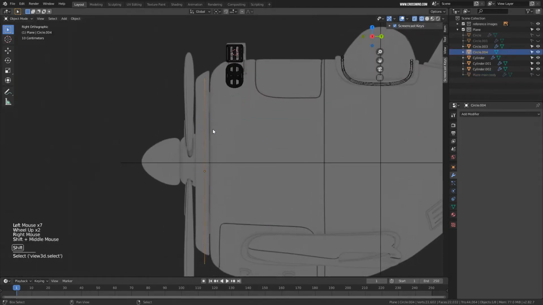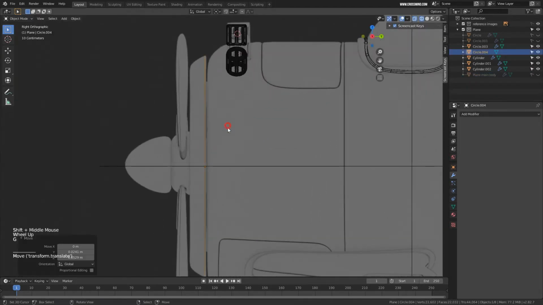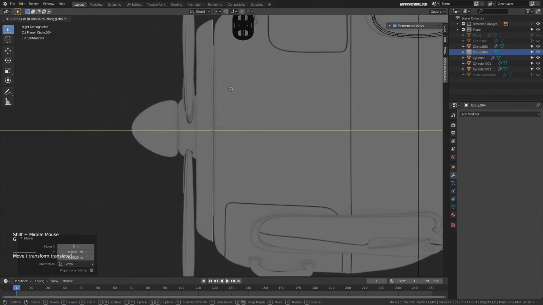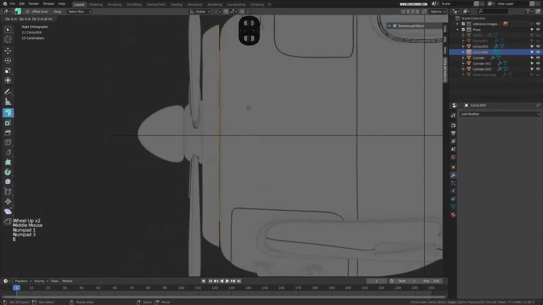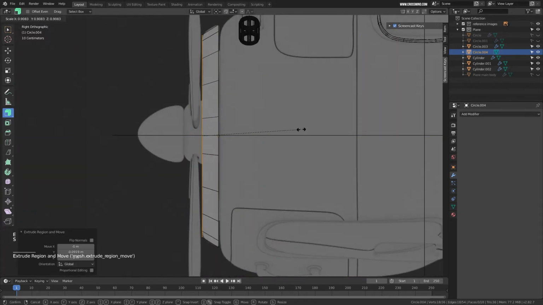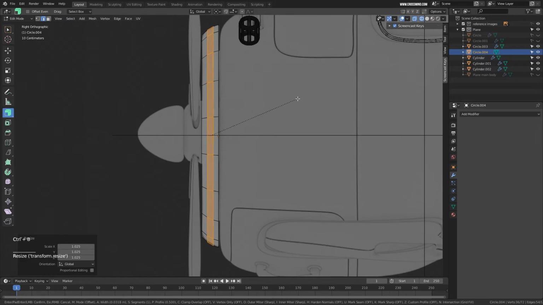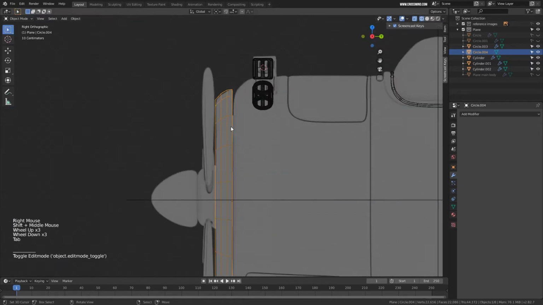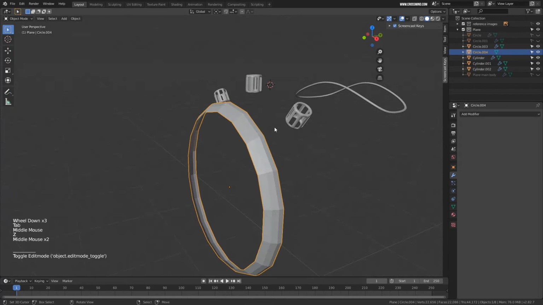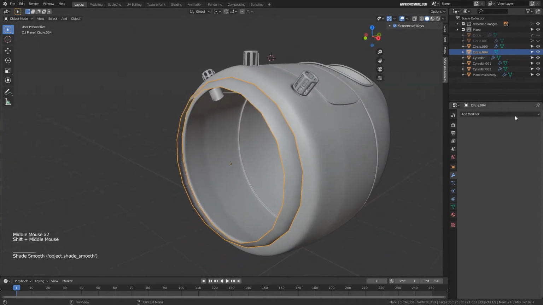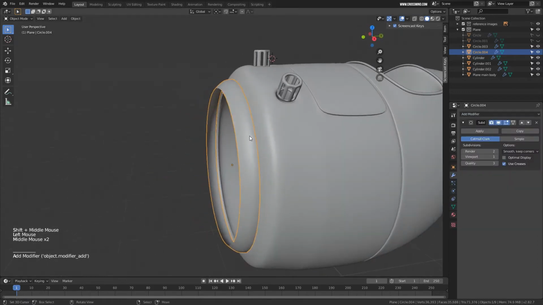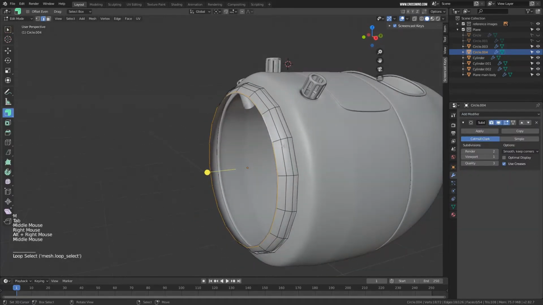Okay, now this circle over here, I'll align this to the front part and go to the edit mode, create an extrusion in Y direction, scale this down, press Ctrl R to make a loop cut and make this round like this. Okay, you can create a bevel. Just make sure we have a good round looking shape over here. All right, okay, let's shade this smooth and apply subdivision surface on this one.